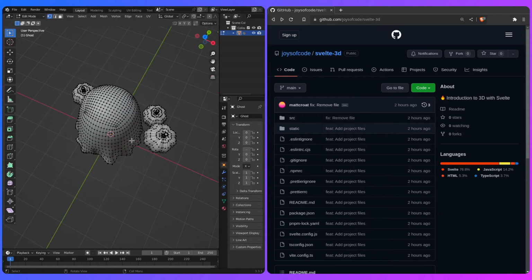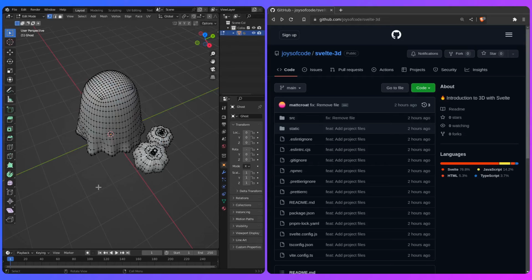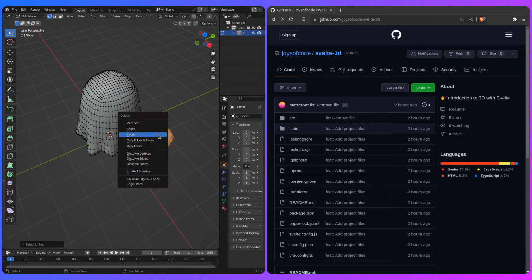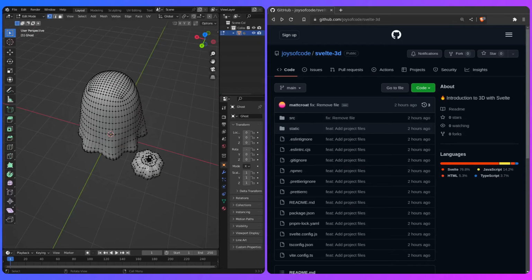And now we can do it for these other pumpkins. Let me just select a vertex from each one. Then I'm going to press L. And again, this happens because I think I accidentally selected something from the ghost. Or maybe because I'm close to the mesh of the ghost. Well, anyhow, that doesn't work. Yeah, just do it one by one. Really, it's not a big deal. Delete faces, because this is going to delete everything if you just say vertices. Yeah, this is interesting. Okay, so now L. Okay, and that's basically it.